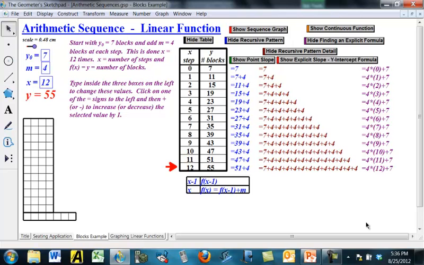Repeated addition can be written as multiplication. So for example, at this step here, we have 3 4s, so it's 3 times 4 plus a 7, or 7 plus 3 times 4, I rewrote it in this order, 4 times 3 plus 7. Now if you look, even the first one can be thought of as 4 times 0 plus 7. So they can all be thought of as 4 times some number plus 7. The number I have here in the parentheses is the same as the x number this time, since we started with the 0th amount. And so the number in parentheses is actually the step number.